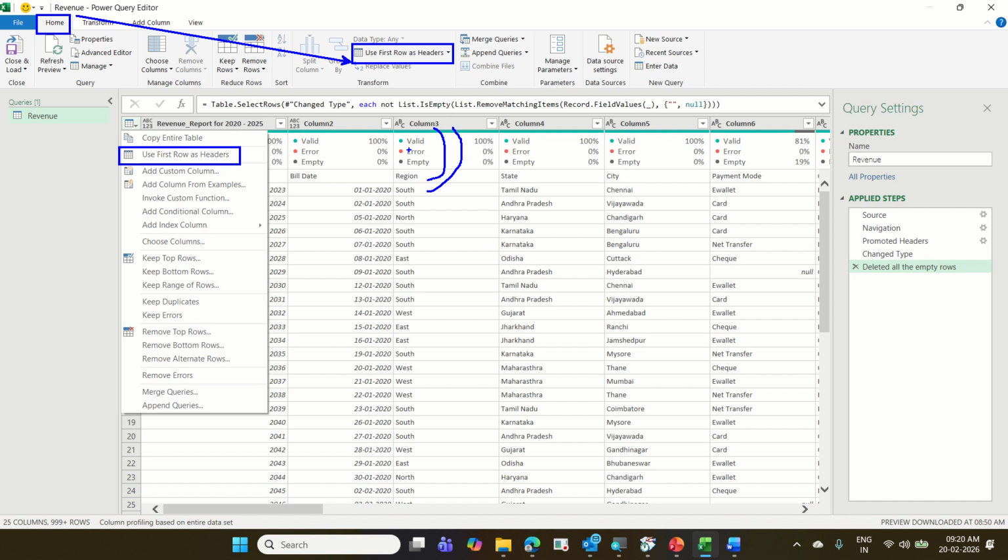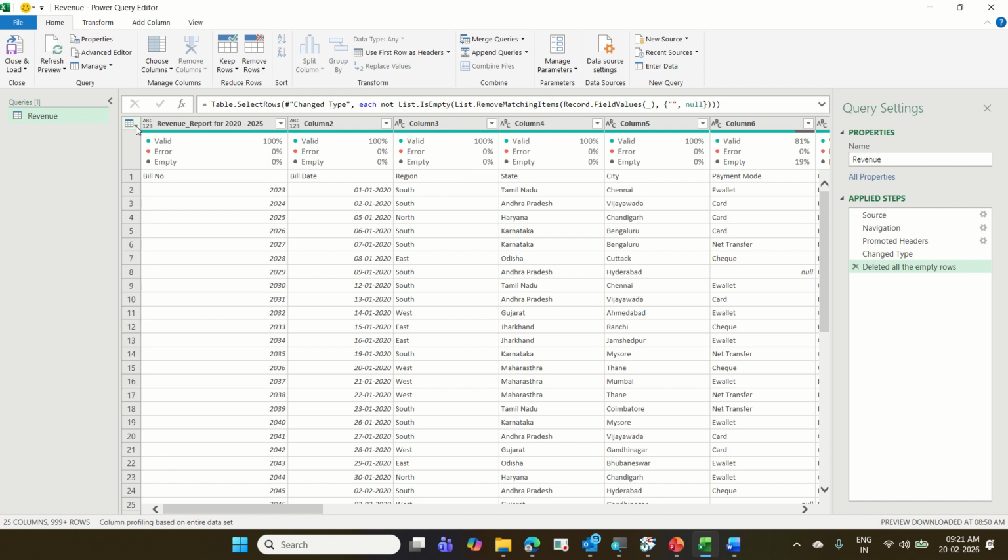Sir, Usman, in that it is mentioned, use first row as headers as well as use headers as the first row. Promoting, demoting. Sometimes my heading may be on the top, my data may be on the bottom, and I want to bring it down. If you have promoted 2 times, I want to demote it again. So you can put the heading or you can bring the heading to the bottom also. Both ways. So that's what is displayed here.